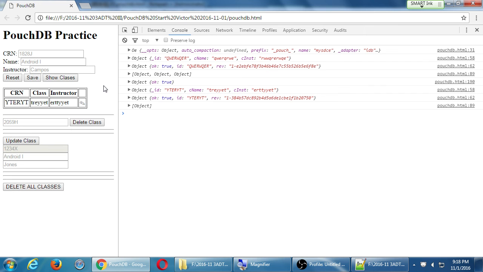and we'll have a little lab time. When we come back next time, we'll start to incorporate this into the project. This works on its own. We're testing it here on its own. We're going to incorporate this into our project, the MySDCE project. That's the whole point. The user will save these classes, you know, records of their classes and such, and we are then retrieving it in the app.